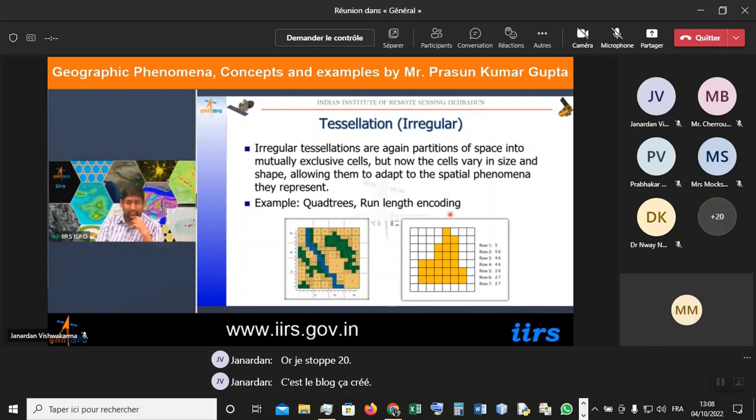The second one is called run length encoding. In this, a single value, a sort of a binary map, can be stored. So here you see in row 1, only the 5th column has the value 1, has the value yellow, let's say. In row 2, you have columns 5 and 6, which have the value yellow. In row 3, it is 4, 5, 6, and so on. So this data can be represented as a row of numbers, which is called run length encoding.